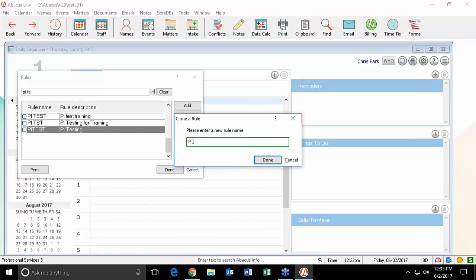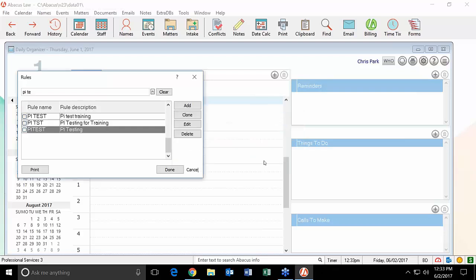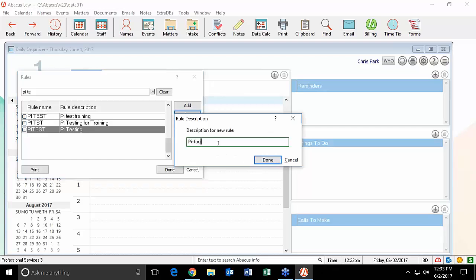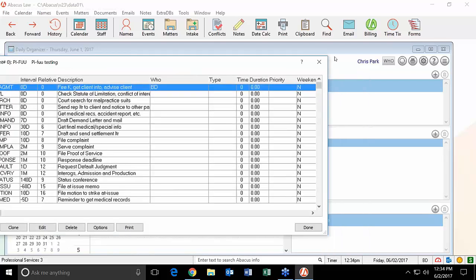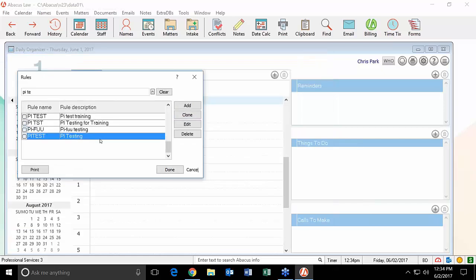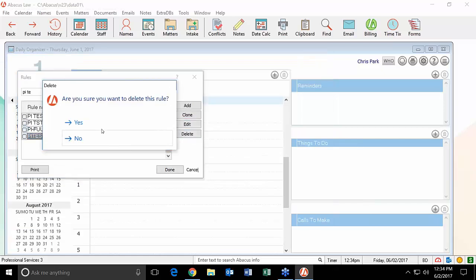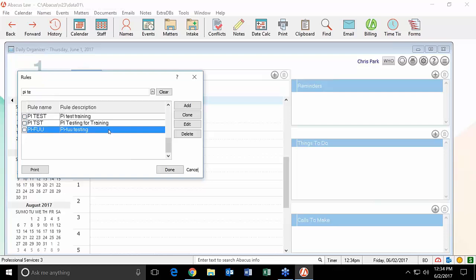So if I were to call this PI, and I'm just going to put dash food, right? And now I want this one done, and then I'm going to, obviously, food, and that's just my last name there. I can hit done, and simple like that, I'm calling this PI food testing. You're changing the name of it, right? So now you have your new name that you wanted. So after that, go back to the old one, and then you could delete it. And then because you cloned it before, then you can have that name in there.